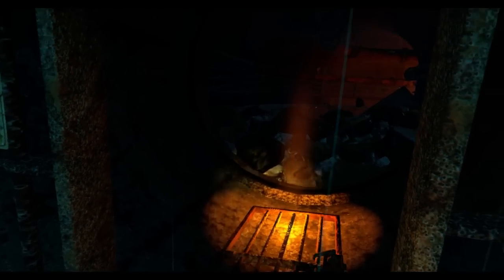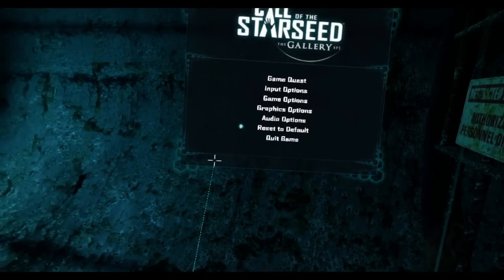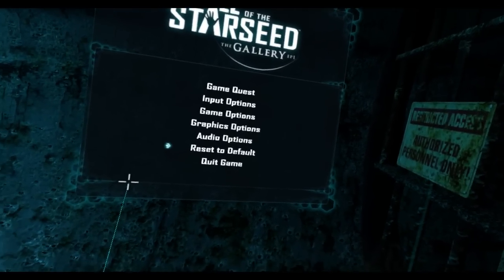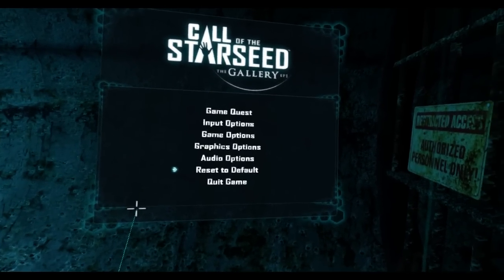Alright, so as we walk into there, that will end the first chapter. However, as I said, I don't really want to show off much more than that. So, this has been a look at The Gallery, episode 1, which is called Call of the Starseed. I think you can see that menu, right? Yeah, you can. Asking price is way too high, assuming it is the price for just a single episode. If it's the price for the whole thing, I think it's acceptable.